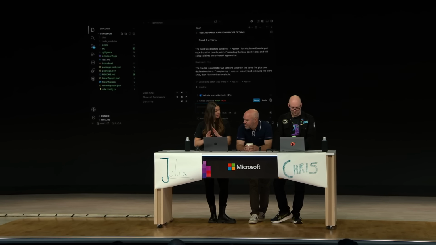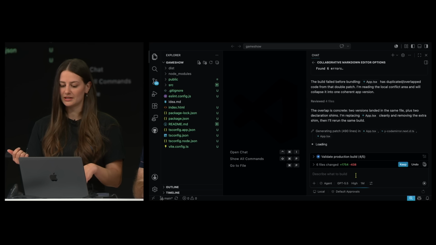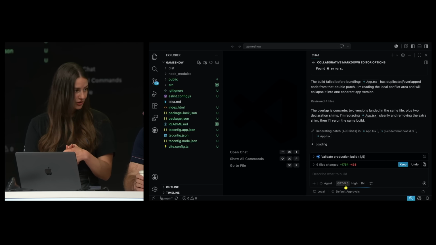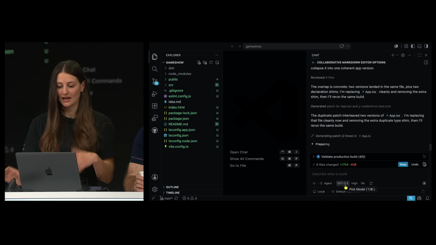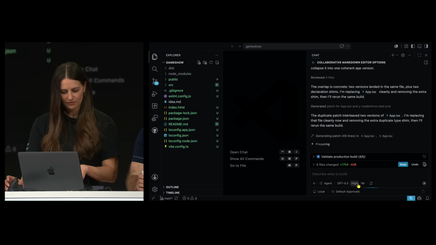I picked GPT 5.5, on high reasoning. Interesting. I'm supporting a lot of the model launches in VS Code, and we work very closely with the model providers. OpenAI mentioned they've seen way too many Opus front-end UI builds, so they really wanted to make their latest models better in front-end development. So I wanted to give GPT 5.5 a test with my Vite app that was scaffolded here. So yeah, I used high reasoning.